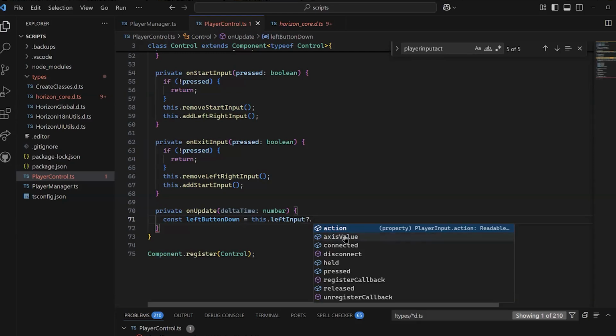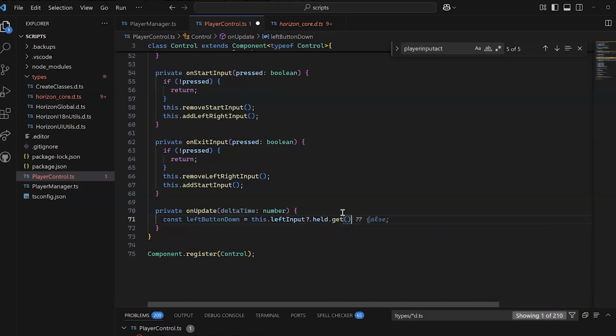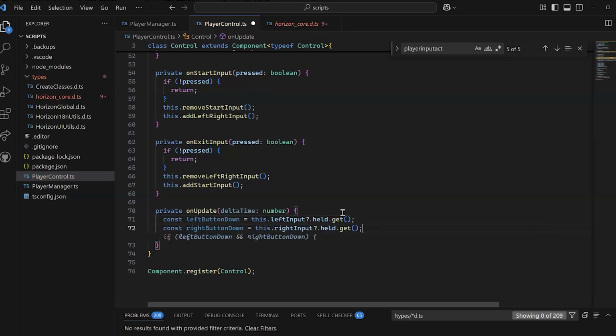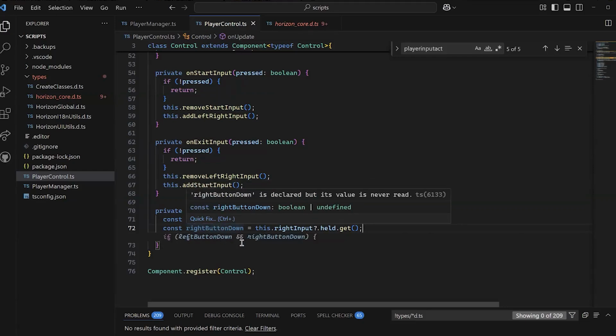This is the really advanced and exciting thing for VR users, this axis control stuff that lets you do much more interesting things. But in this case, all we really care about is, is it being held? And the same for the right button, I just want to know if it's being held. This is going to give us a Boolean: is it held this frame or is it not held this frame? And that's all I really want to know.